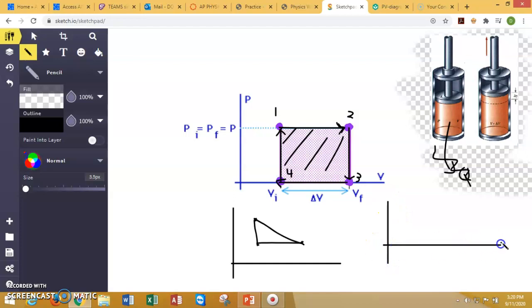There are instances where a gas maybe starts at a state here and ends up at a state here, and it goes like this. Something like that. It's a curve. And to find the work done, it would be the area under this curve, right? The only problem with that is that it's this wacky shape. And what you're really doing is you would have to break up, like this is volume and this is pressure, right? So here, it works because you have this square shape.